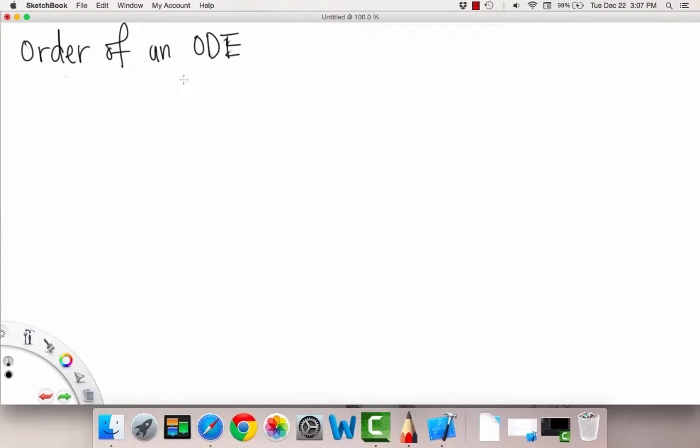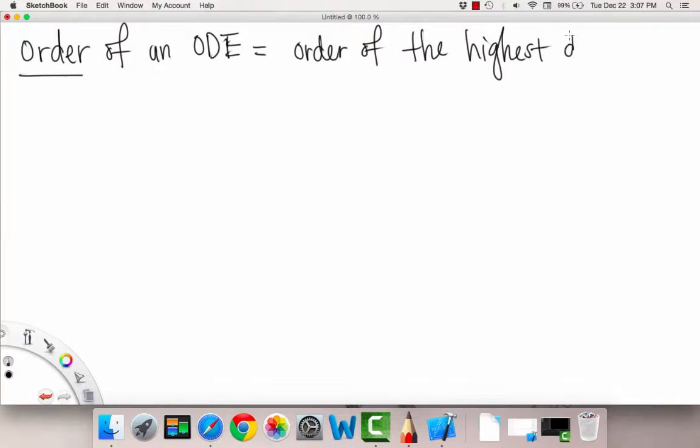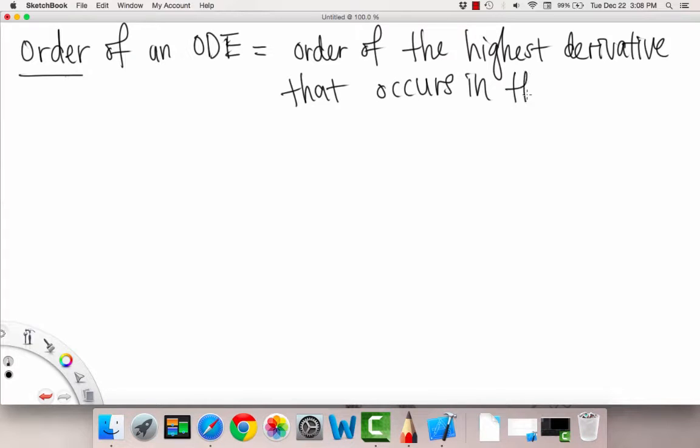Okay, so the next topic we're going to go over is called the order of an ODE, of an ordinary differential equation here. So a lot of this video, or a lot of this section, is about just introducing some terminology that we use when we refer to things regarding differential equations, okay? So here we have order of an ODE, and this is basically just going to be equal to the order of the highest derivative of our unknown single variable function, right? So of the highest derivative that occurs in the equation, meaning the ordinary differential equation, right?